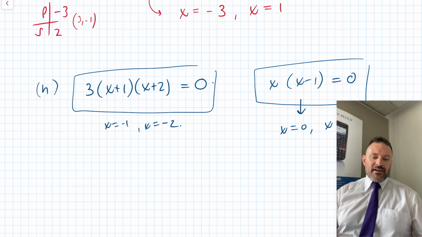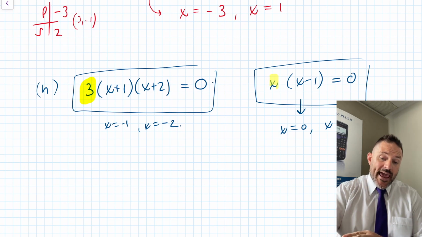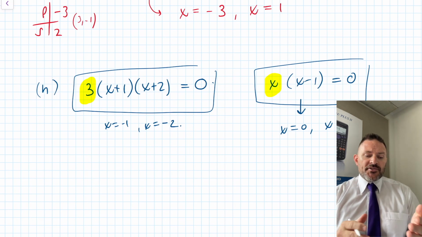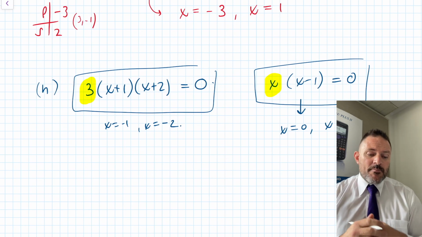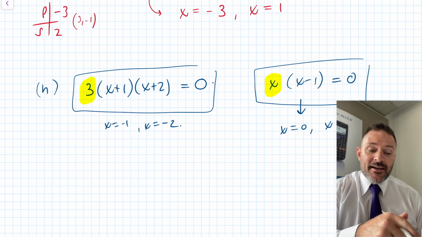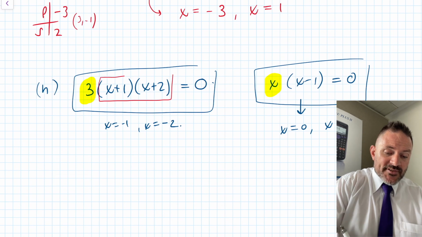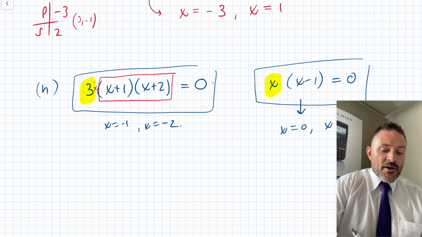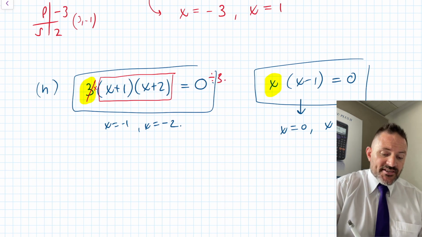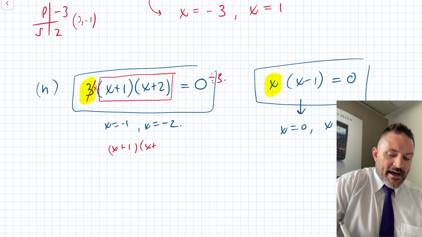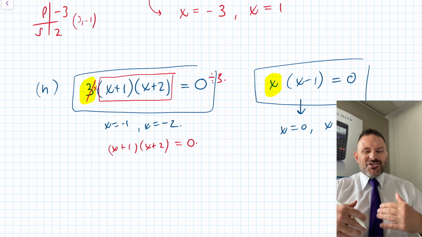But then people have a bit of an issue because of this 3 at the front. Because in the second equation, you can see that I had an x out the front and that had a solution of 0. So what about that 3? Now that 3 actually has no bearing on my question because there's no actual letter attached to it. It's just a 3. In hindsight, what you could do is get these two things by themselves. What's the opposite of times 3? Well, that's divide by 3. And what's 0 divided by 3? It's still 0. And so you're still left with that, which means you're still going to get x equals minus 1, x equals minus 2. It just looks a little bit different.